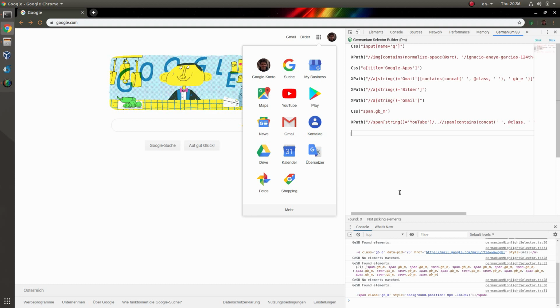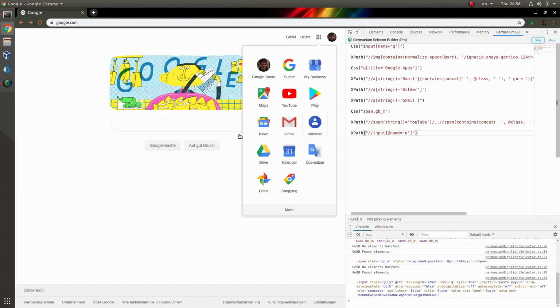Of course, we can just go ahead and write in our own selectors by hand. So for example, if we would have it in our test, let's say we have the input, and then in there we have the attribute name as being equals to Q. This is exactly the first as in here. You'll notice that we can still highlight them just fine, and they are still matching to our input.